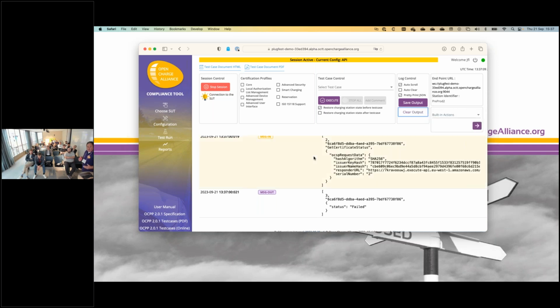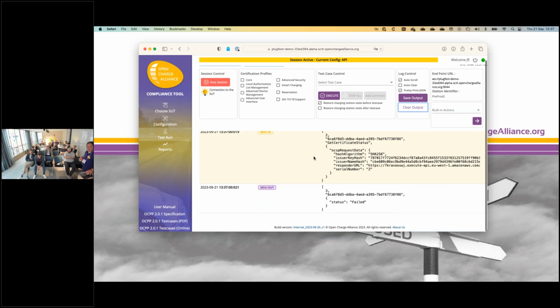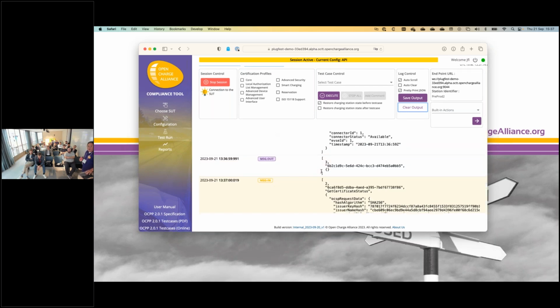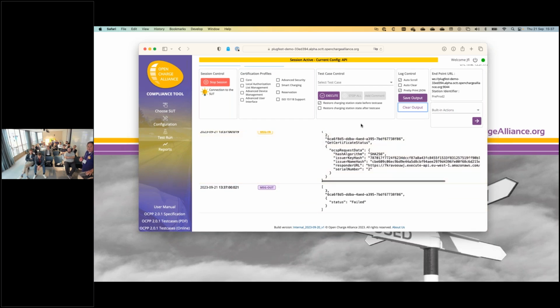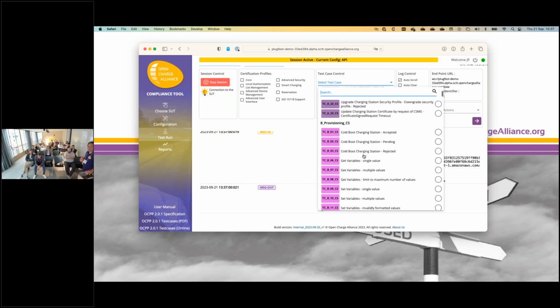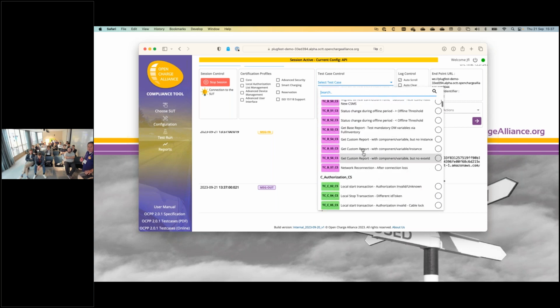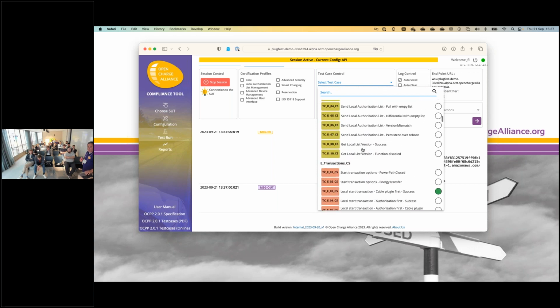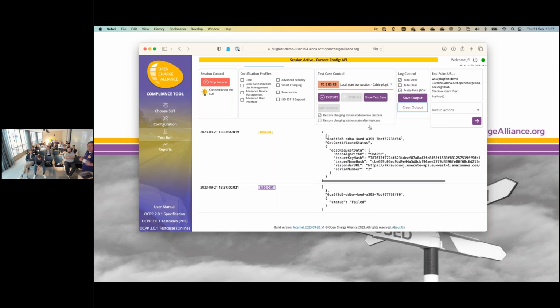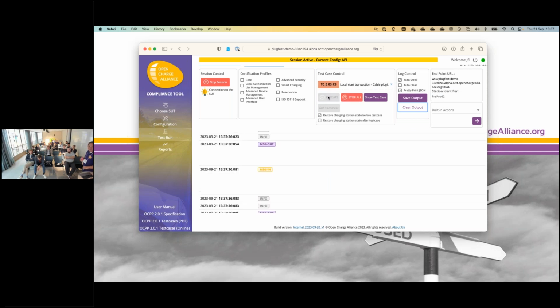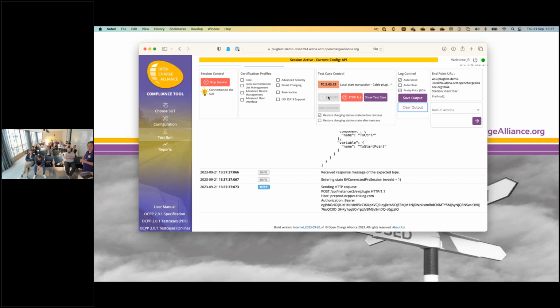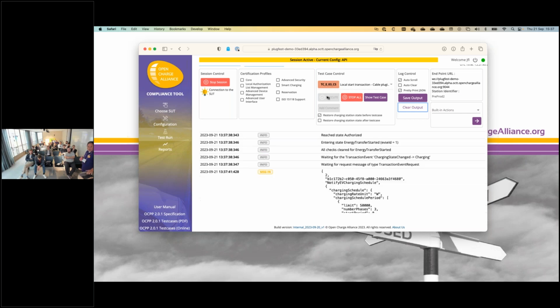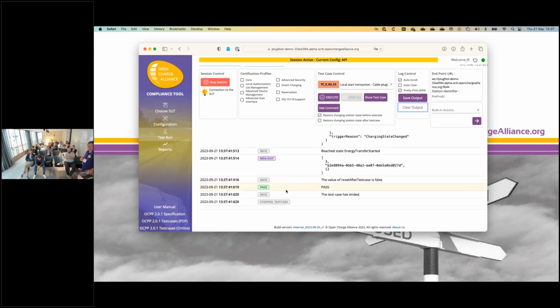And as you can see here, the charging station is connecting. So we have the connection, and now I can do the same as I did before. Just look at the test case that we've been running before. There's another thing I wanted to show with running something. Normally you just run a test case by pressing execute. Then you see a lot of messages, and it's still waiting. So great, it passes, very nice.